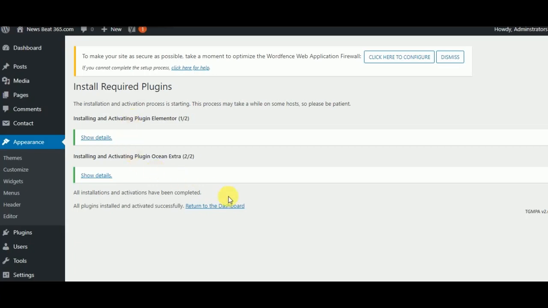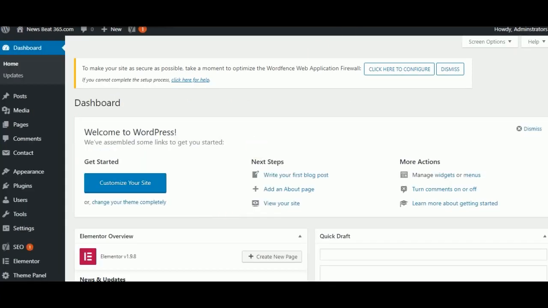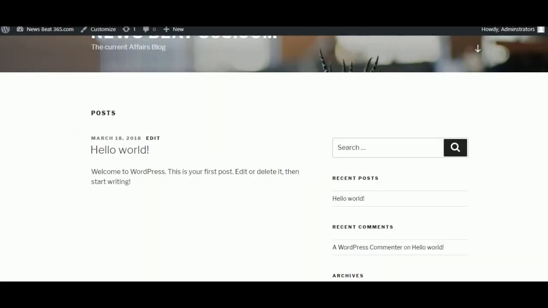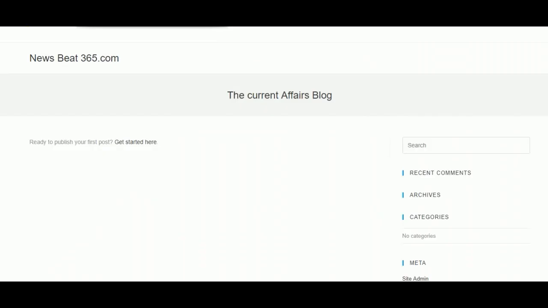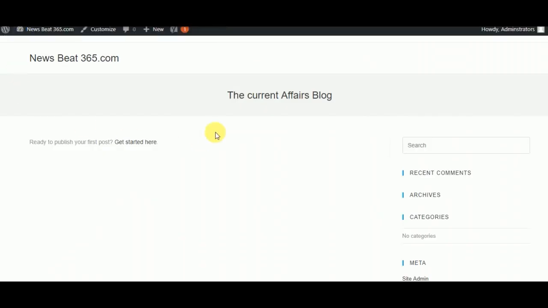And as you can see, I'll go back to the dashboard, and now when we go back to the front end, remember this is how our website looked. And if I just hit refresh, you notice that now it looks different.